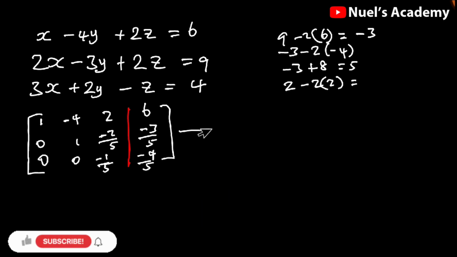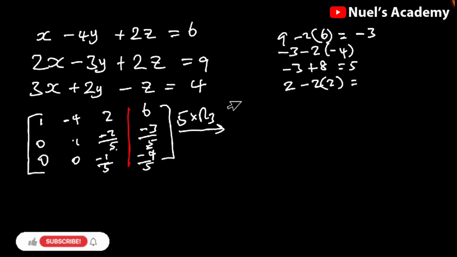The next thing we're going to do now is to multiply row 3 by 5. So we have 5 times row 3. We're going to do this to clear this fraction of negative 1 over 5 and negative 4 over 5. So if you multiply them by 5, we're going to clear this fraction. Also note that we have 5 here for the second row and then 5 here. But if you multiply this second row by 5, this one here is going to be affected, and we don't want to change this one for easier simplification.